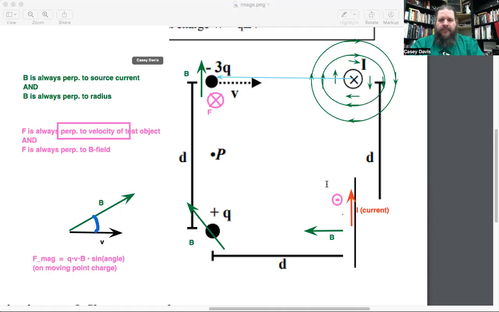Quick question, Casey. So current's always going to be, I mean, we're going to treat it as positive charge, right? Yeah. Okay. The thing is, when we say current is flowing upwards, what's actually happening is electrons are moving downwards. Correct. We don't really care about what's actually going on within the wire. Negative charges moving downwards are effectively the same as positive charges moving upwards. So when we say current is moving in a certain direction, we can treat that as the direction that positive charge is moving, even though it's actually negative charge moving in the other direction. But for all practical purposes, current can be treated as the motion of positive charge.